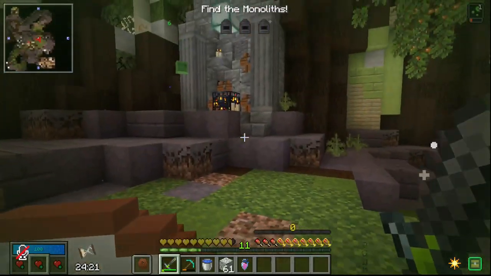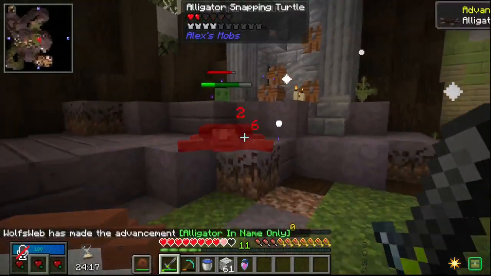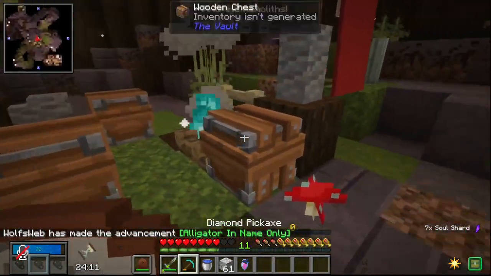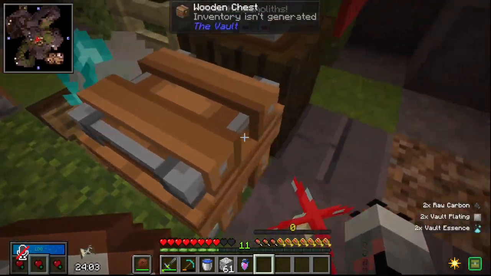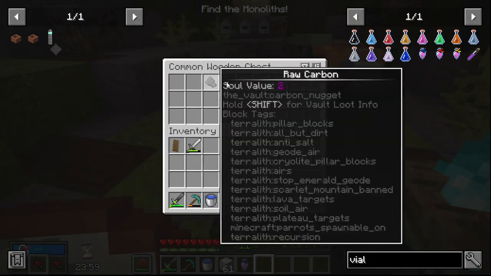Oh, you see, I get poisoned. Oh, why do you have to give me a snapping turtle? Okay. I'm fine. Don't worry about me. I was not just shitting myself because I got a snapping turtle the first time out.